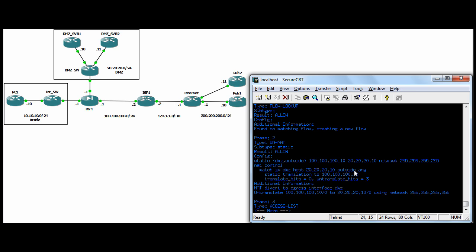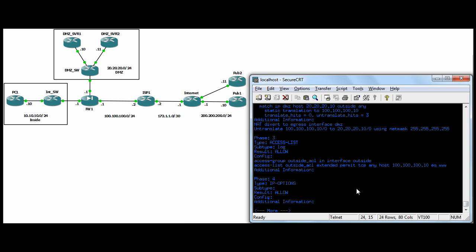From outside, anyone can get in there. It's a static NAT translation to 100.100.100.10, like we said, and it's going to divert that to the egress interface. It's going to exit interface DMZ, and that's correct for us, right? Our 20.20.20 subnet is on the DMZ.